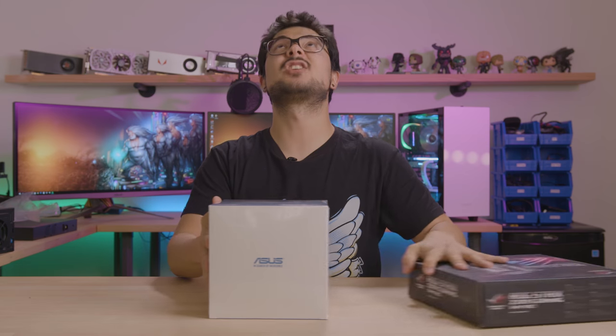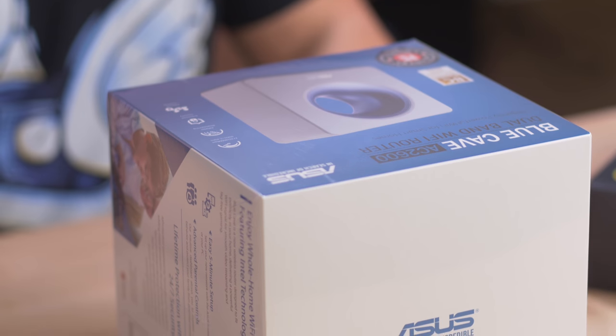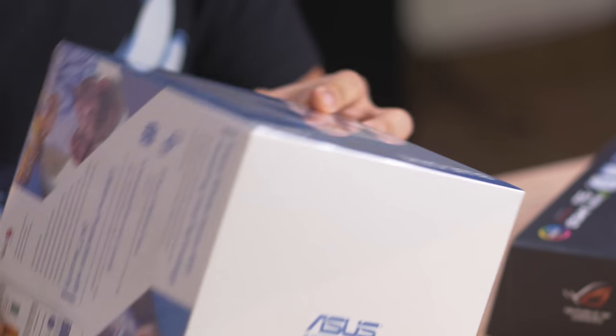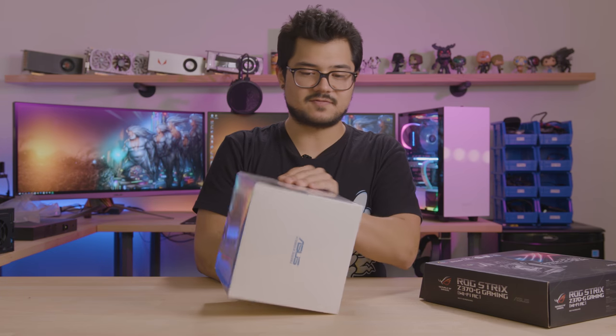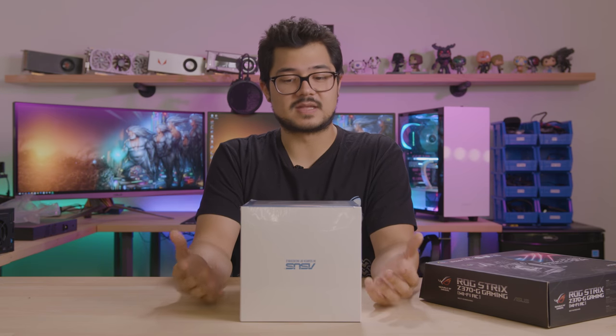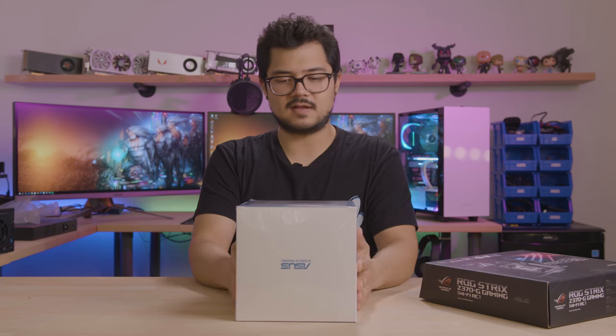We have one more box, but there are also a couple of products I've already unboxed that I still wanted to show you. Our friends at Asus sent us a couple of things recently. The first is one I checked out at their booth at CES this year — the Blue Cave AC2600 dual-band Wi-Fi router. It's smartphone app enabled, has tons of security features, and it's a very nice, compact router that kind of looks like a Bluetooth speaker. I typically don't do many router reviews because the ROI just isn't great, but if there's enough demand for it, I just might do a fun video on it.